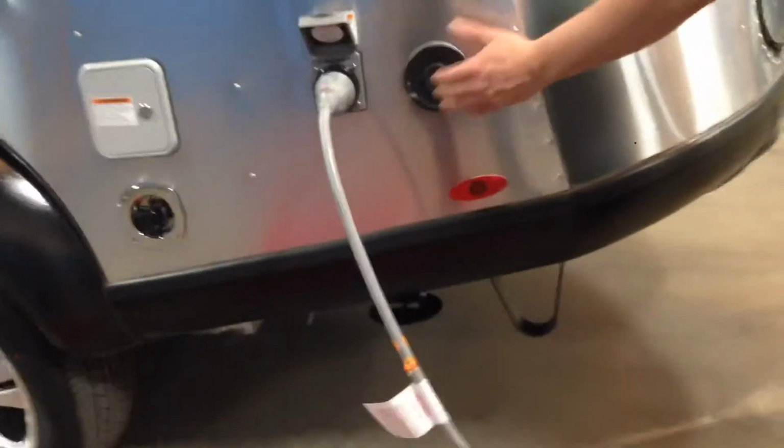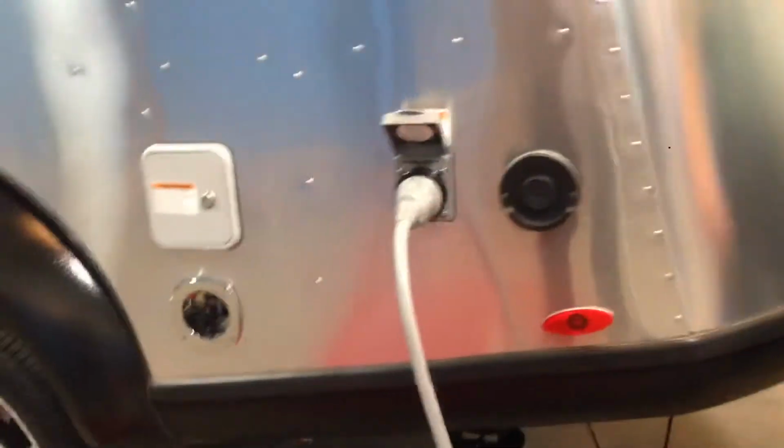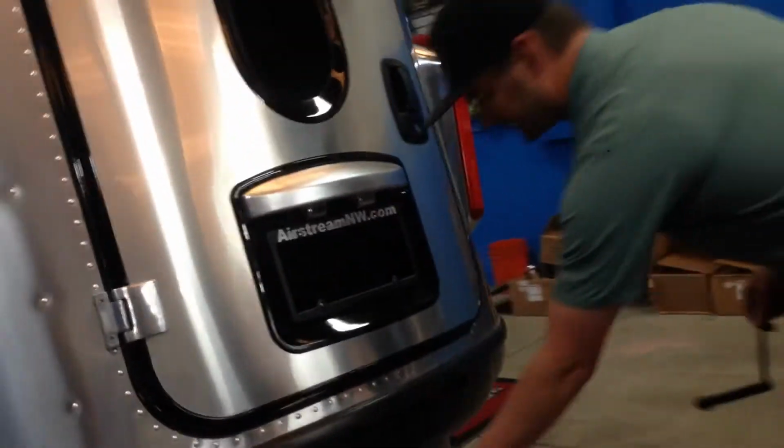Yeah, that's just the exhaust for your Truma system, so you're gonna feel a little warm air coming out of that. That's a good sign. So we don't have to open that? No. Oh, I see it. Yeah, it's vented right out, fixed in there. Yep. This is the crank for your spare tire. It's sitting right here, so you're just gonna slide it right in there.